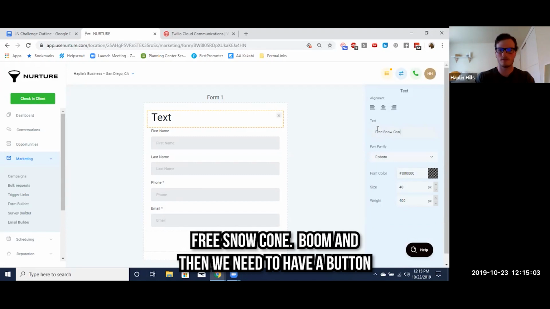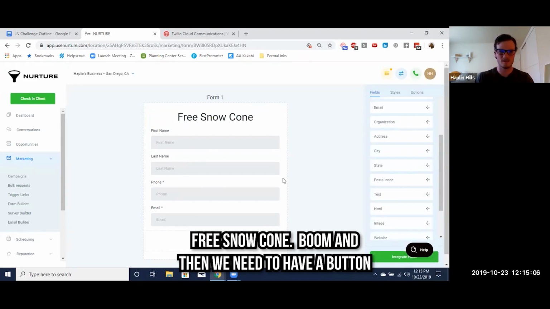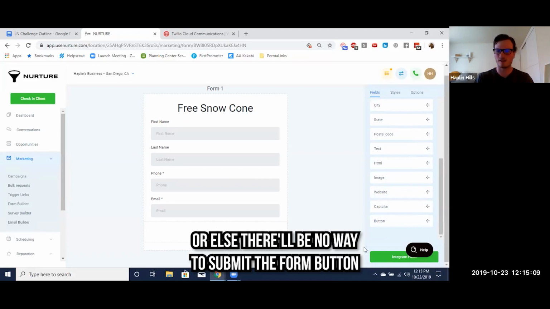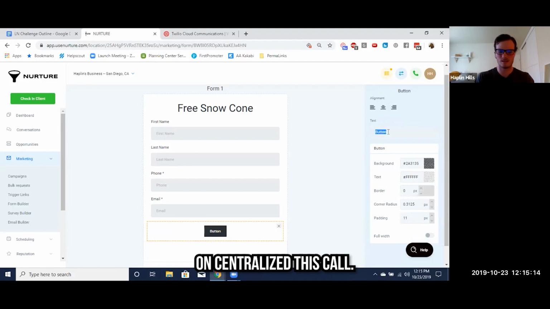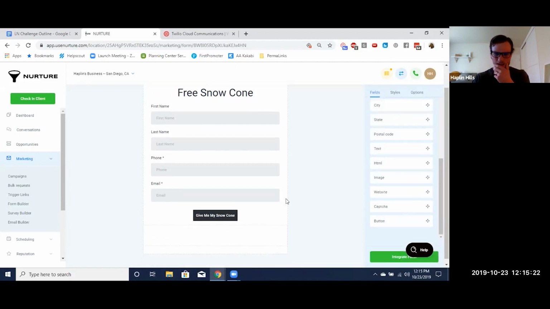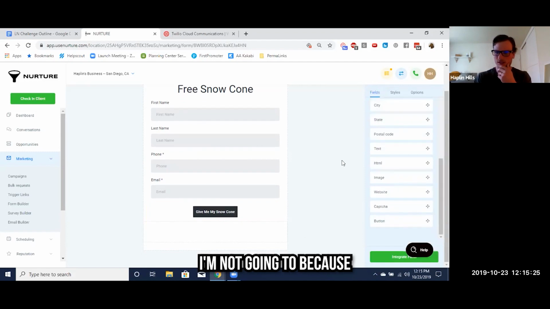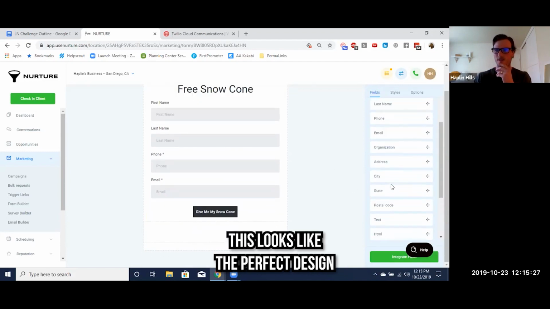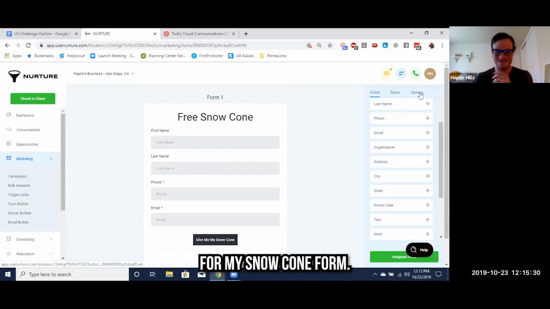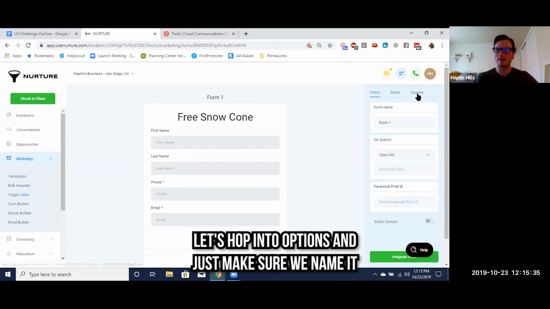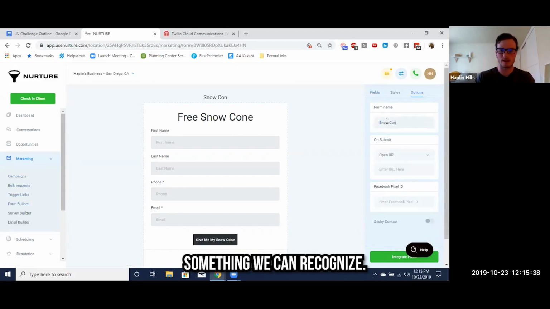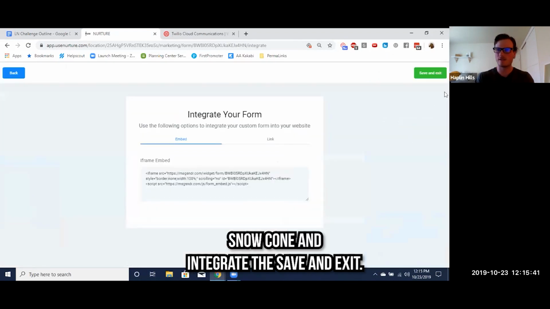Free snow cone. Boom, and then we need to have a button or else there'll be no way to submit the form. Button, let's centralize this, call it give me my snow cone. Boom. And you can customize this stuff. I'm not going to because this looks like the perfect design for my snow cone form. All right, I digress. Let's hop into options and just make sure we name it something we can recognize. Snow cone, and hit integrate, save and exit.